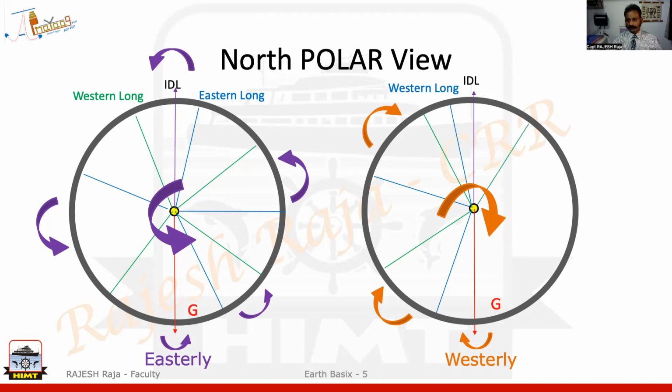So I'm in the western longitude, going to the eastern longitude, crossing 180 degrees. Since I'm going from western to eastern longitude, it does not mean that I'm going easterly. Still, I'm going clockwise and I'm westerly. Again, one more example. This polar diagram is one of the best ways for you to solve any problem, and I'm going to use it again to show you most of the examples. This is one sure shot way that you will not make any mistakes. So I suggest you use this method to solve the problems also.